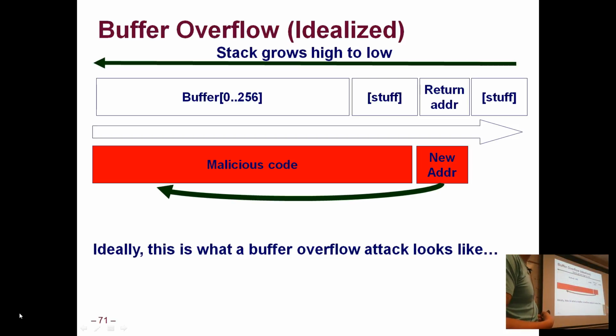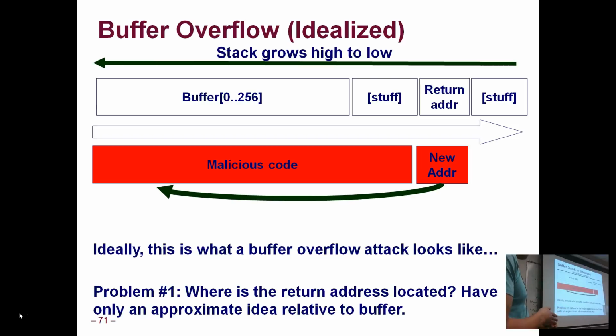Isn't it technically not the buffer? It's the local variable that the buffer is going into, right? Yeah, the buffer is the local variable in this case. So all buffers, when you declare them in a function, those are local variables. They're stored on the stack. Well, I was just thinking about the difference between the buffer and the different places where you can store. That can get mapped into your address space, but those are typically outside. That's why I wrote... Yeah. Okay, so that's ideally what you want, and this is what we're going to scaffold our way up to.